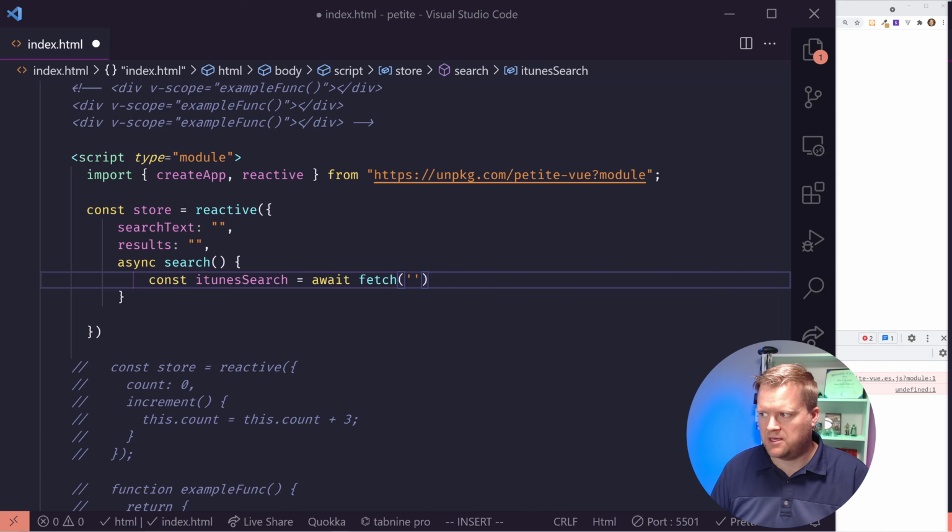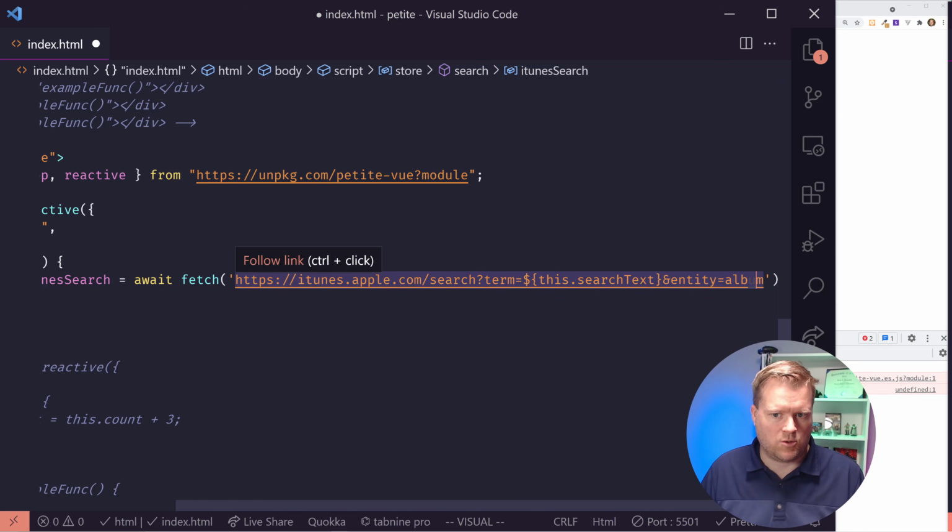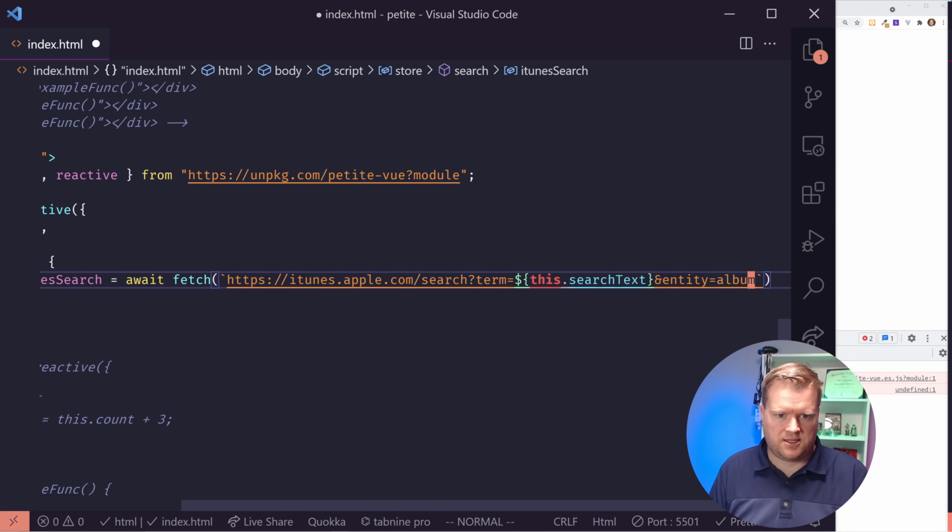A lot of people are asking me, I've done something similar, and people say they can never get the iTunes API working. It always gives them CORS errors. And that is true. It is a little tricky to use. But I will show you, I will paste this here. This is the iTunes URL that I'm using. And the thing that people miss is you have to put an entity type. If you leave the entity type out, you'll get a CORS error. So make sure you do that. And I'm going to make this like this. So we're basically grabbing the search text from here.